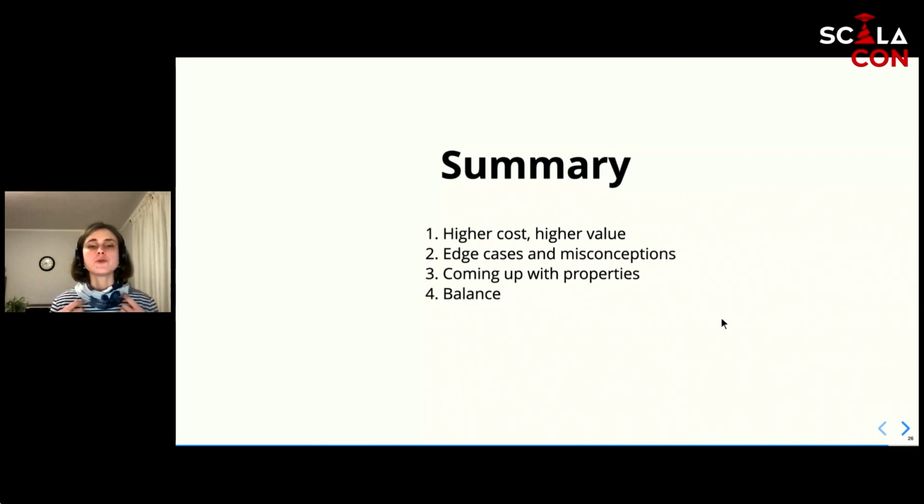But if you are able to find the right balance between example-based tests and property-based tests in your project, and you have the perfect generators and the perfect properties that you can think of, then it means that you have done everything you could to make your code correct for all the edge cases that you already know about, and also for the ones that you have never even dreamed of. But the library is trying so hard to find them for you.